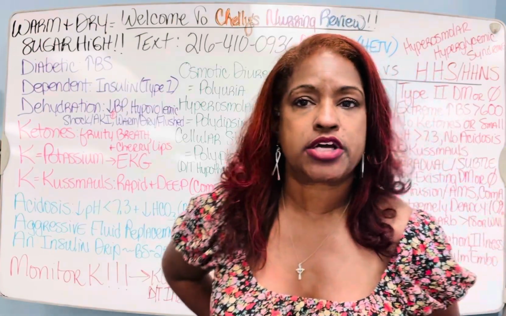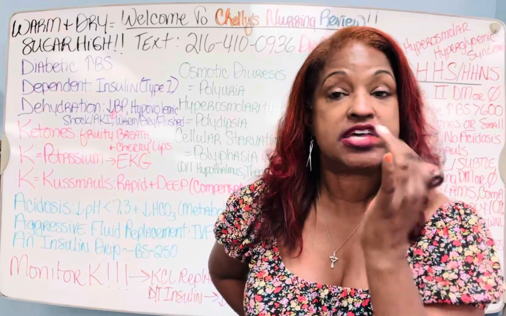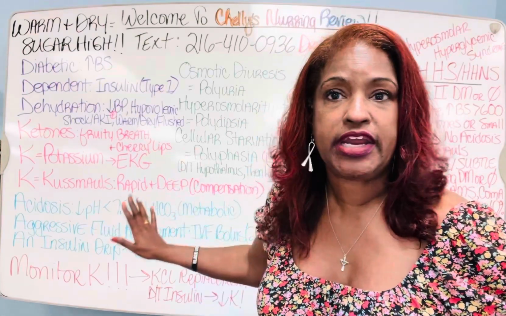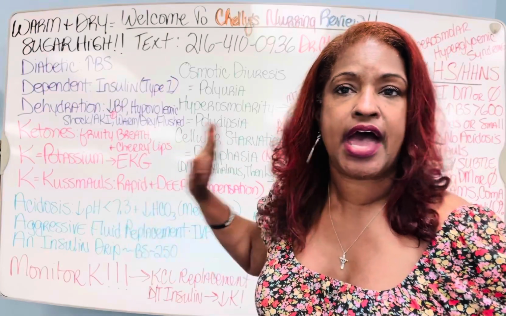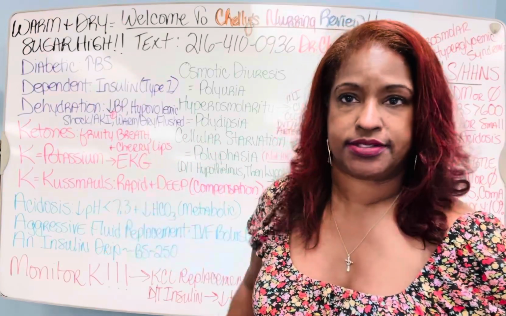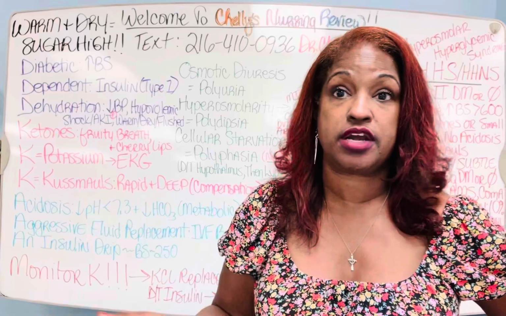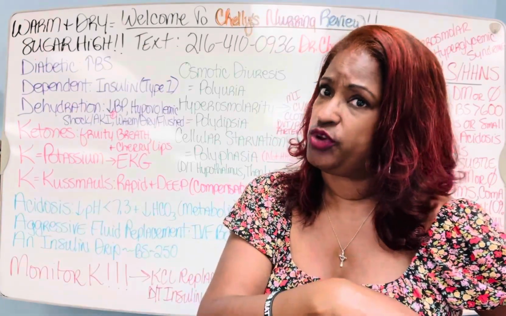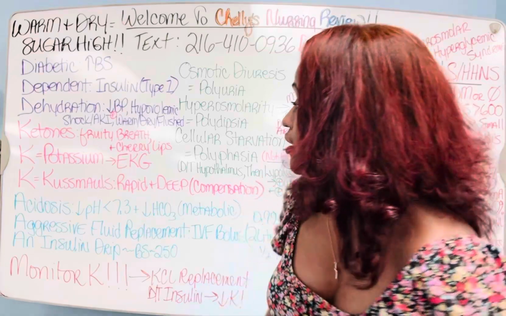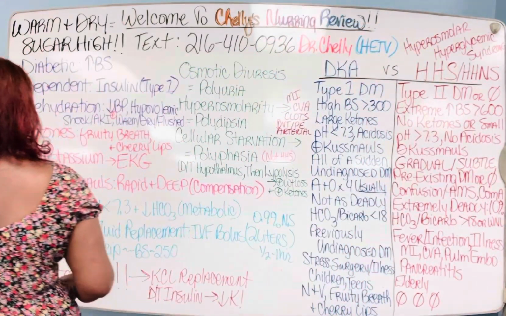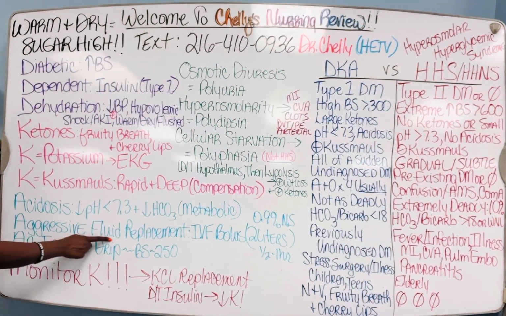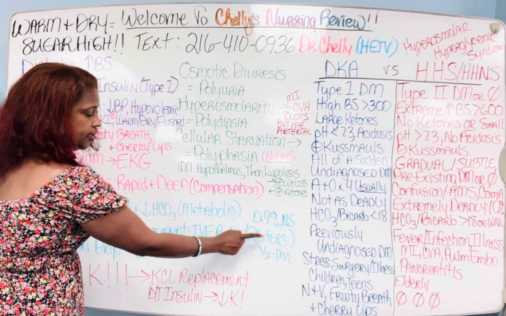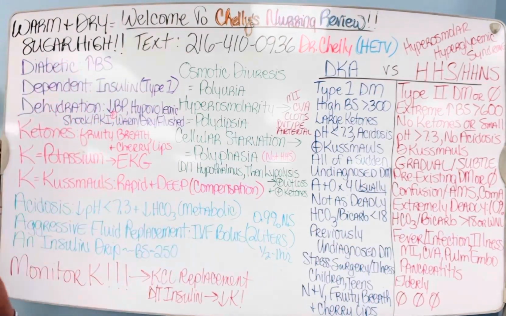Do you know what the number 1 cause of death of DKA patients is? Sometimes it's the fact that the nurse didn't know her priorities, that the priority is push fluids, IV fluid bolus. Because she was concentrating on the insulin drip and not paying attention to the fact that the fluid bolus should come first. Now let's look at this. You have an aggressive fluid replacement, IV fluid bolus, normal saline, 2 liters within a half hour to an hour.